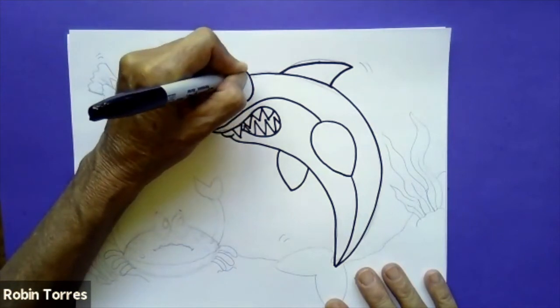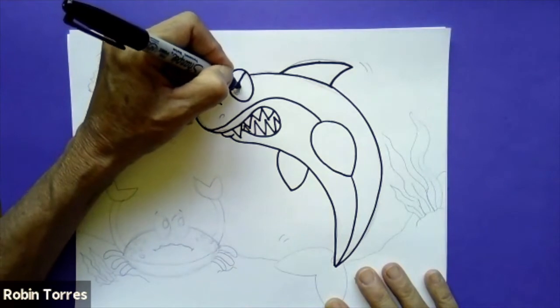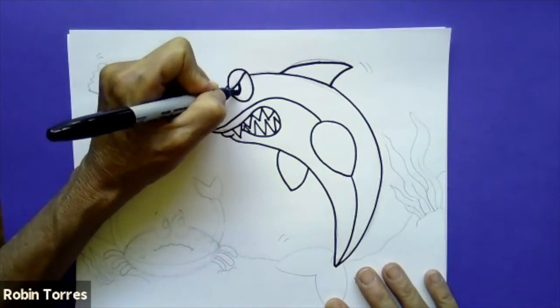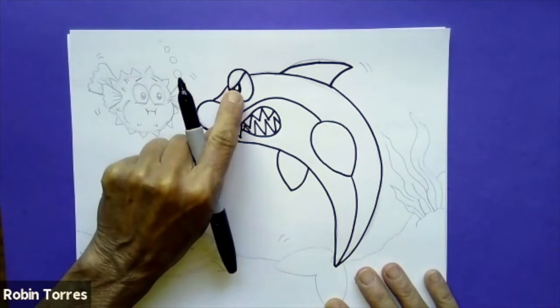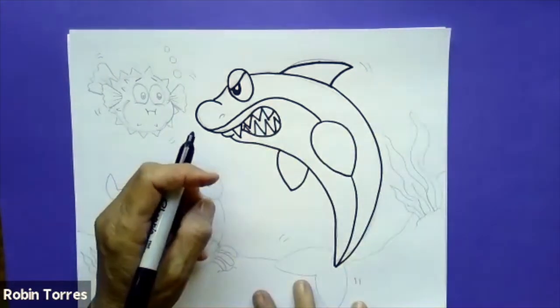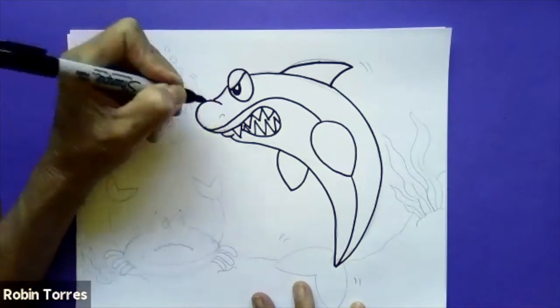For the shark's eyes, I want you to watch how I do his pupil. I'm going to trace around the black dot, the pupil of his eye, and I'm going to only color a little bit at the bottom. I'm going to leave a little white twinkle highlight right there at the tip of his eye. Now, sometimes when you're using a marker, you might end up filling that space in and you'll lose that highlight. And don't worry about that. If that happens, it's absolutely fine.